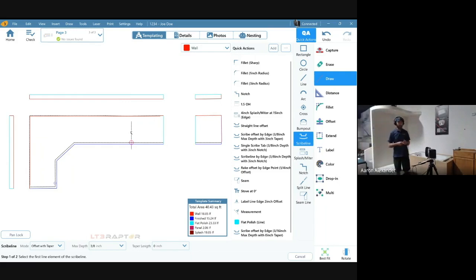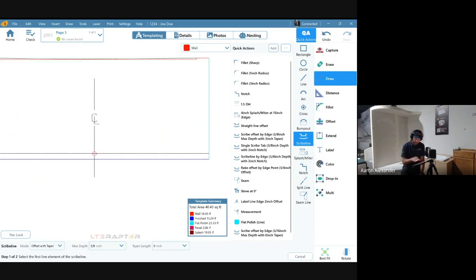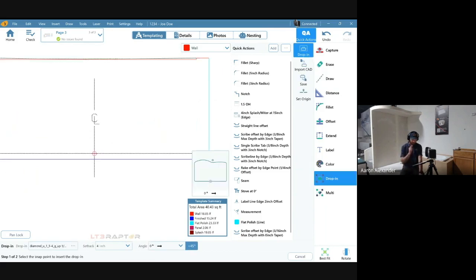I'll kind of move on a little bit more with editing here. All right. So now, once we adjust our walls and whatnot, we're going to probably drop a sink in here. That's what we could do next. So we got our drop ins here. I got a couple in here. Now, if you look in the bottom left corner where it says drop in there, it's got the drop in.